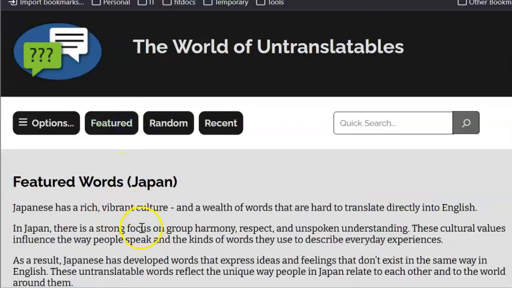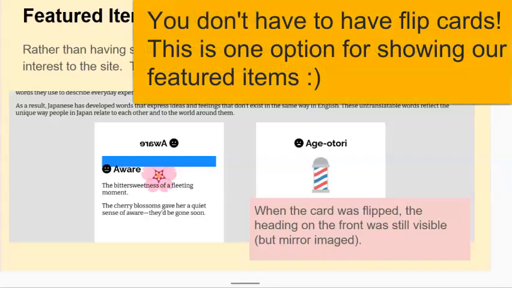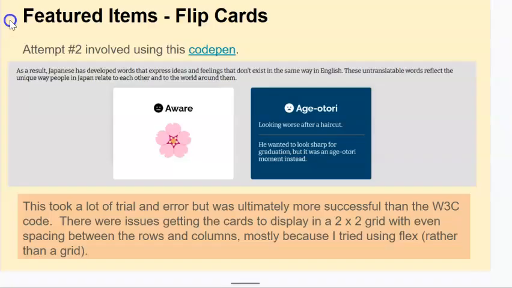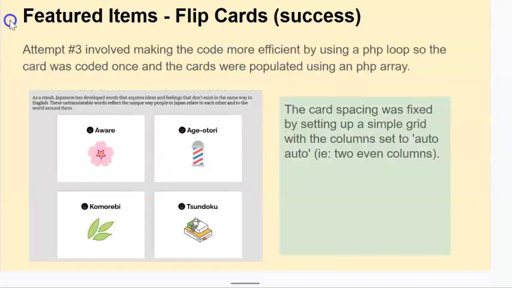And check this worked by clicking on featured, content will display, and of course, our logo back to the home page works as expected. Here's an example of what documentation in an assessment might look like. In this case, I wanted to have flip cards rather than static text, so I began researching W3 Schools, which unfortunately was not successful. Then I found a CodePen, which was a lot better, and I further refined my code to come up with a working outcome.